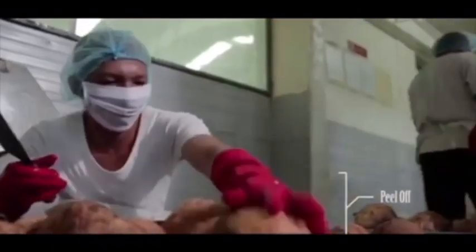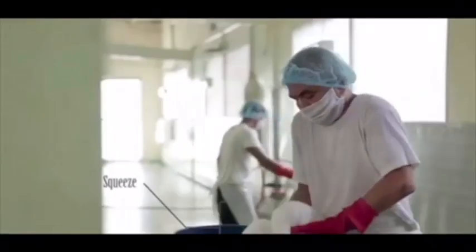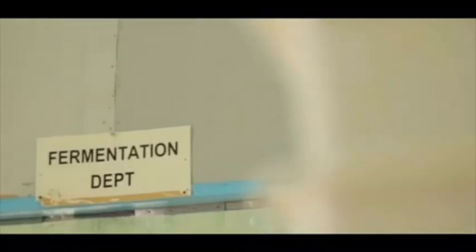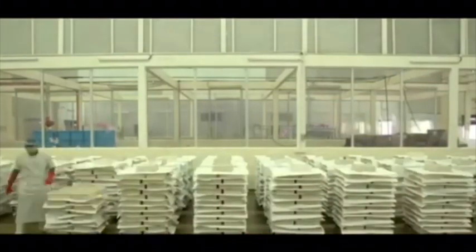In the factory, they first peel off the coconut and shave it. Then they squeeze fresh coconut to obtain the freshest coconut milk as the main ingredient. After that, they mix the coconut milk with sugar, vinegar, and water. The R&D team cultivates Acetobacter xylinum and selects a suitable nata sample to add into the mixture. The fermentation process takes about 7 days, during which the temperature must be well controlled to ensure healthy growth.